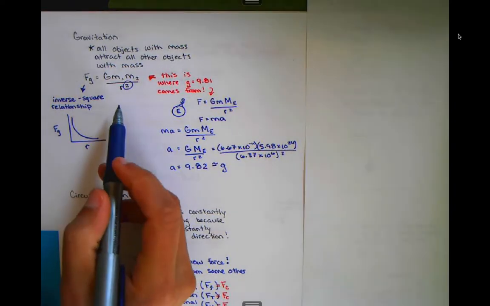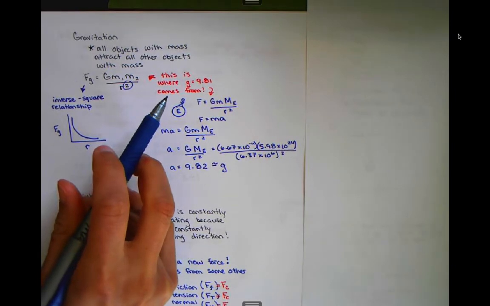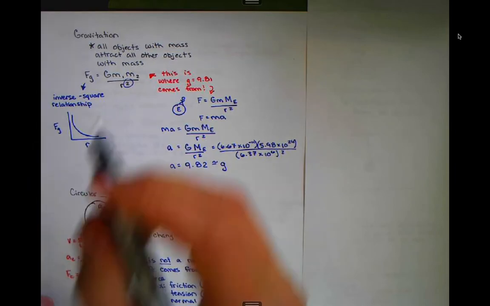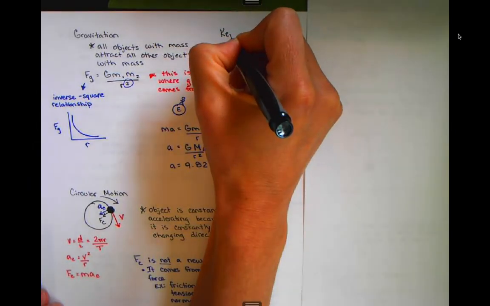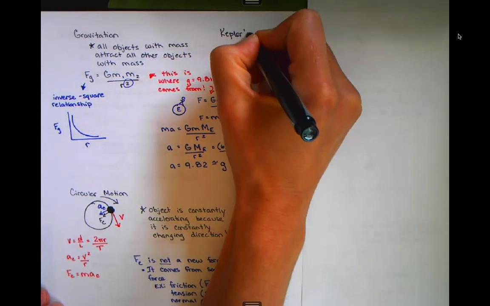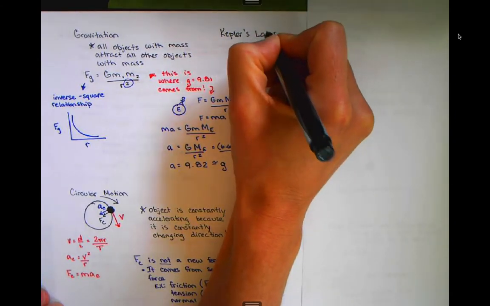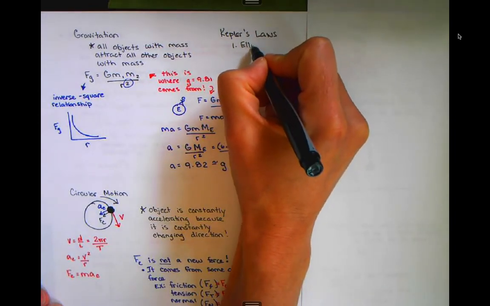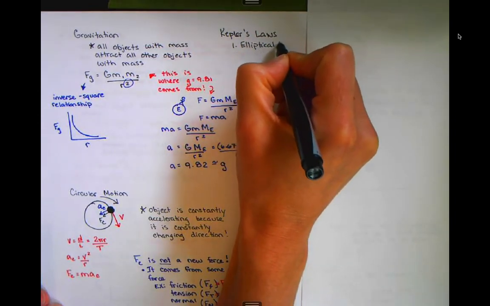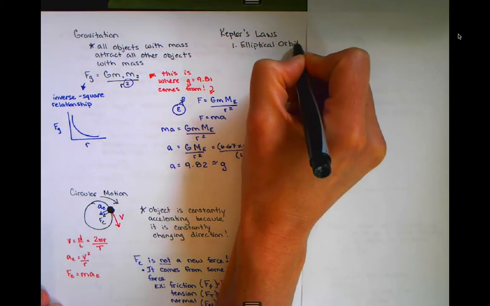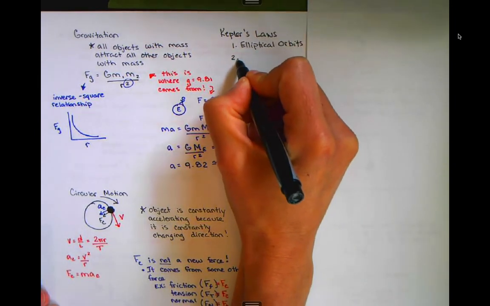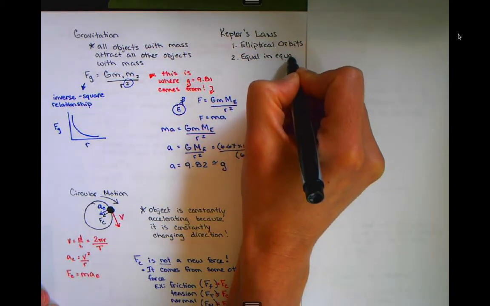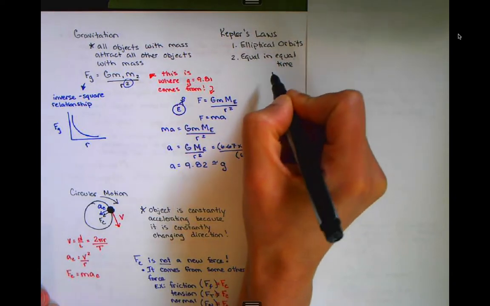The other thing that we talked about when we talked about gravitation was Kepler's laws, right? So Kepler's laws, planetary motion, that's something else that goes kind of along with gravitation. And Kepler had 3 laws, right? The first was elliptical orbits with the sun as one focus. The second law was equal area in equal time, right? And that's the one where we drew a picture.